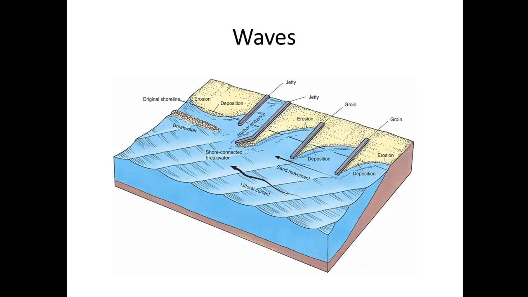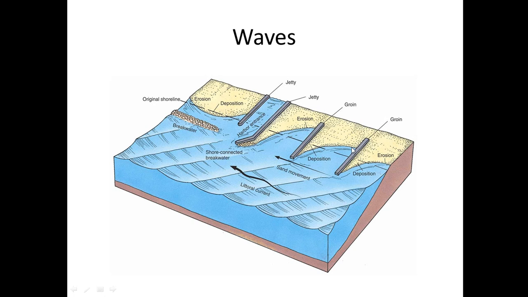A lot of beaches around the world, we have created what we call groins or jetties, these man-made structures, these big, long structures that are going to block that sand from being moved along the shoreline. So in this diagram, the current or the waves are going in the opposite direction. They're kind of coming in this angle here. So they would pick sand up from here and kind of move it in this direction as the waves move. But these groins and jetties block the sand from being moved. So they show us that there's a buildup of sand on this side.